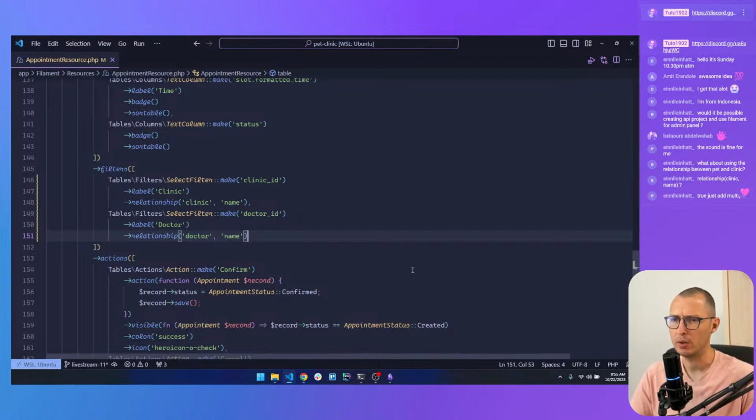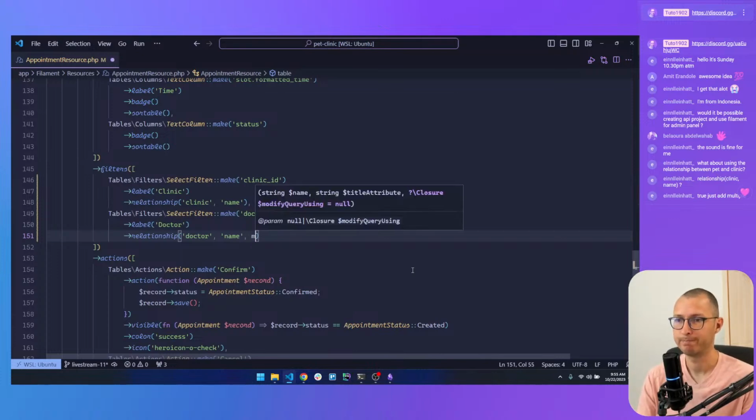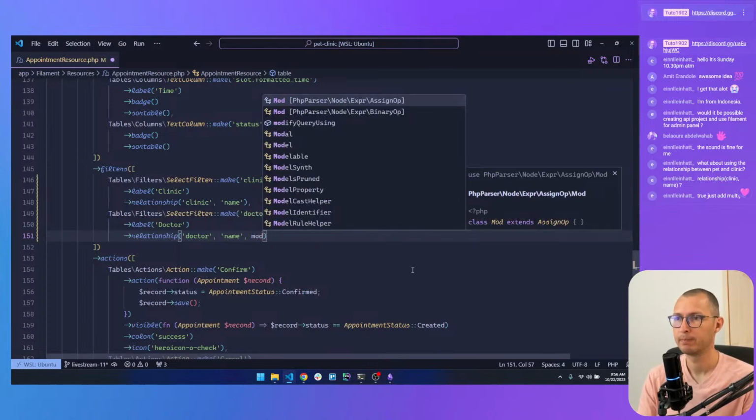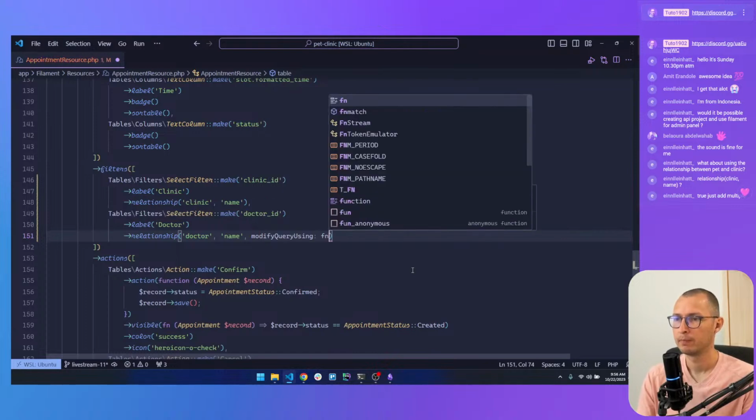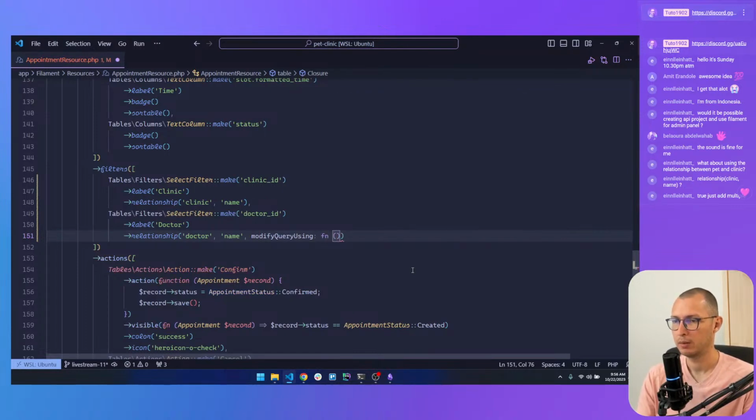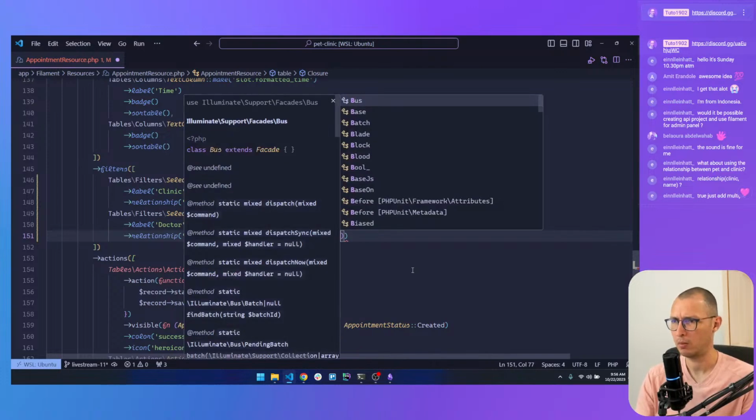So we should use the options in this case. Or modify query using. So we can filter. This expects a query, right?